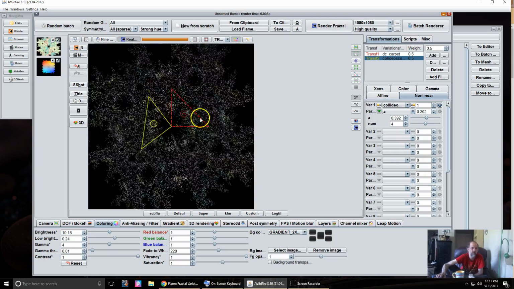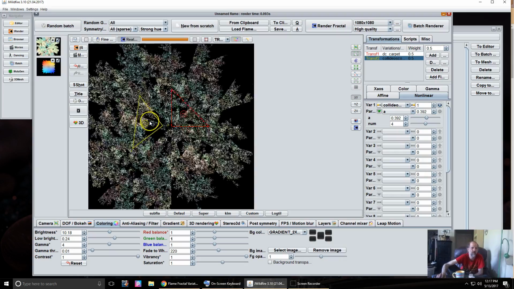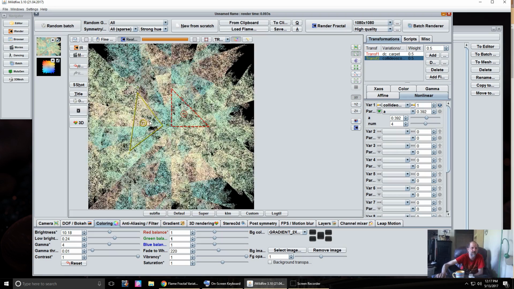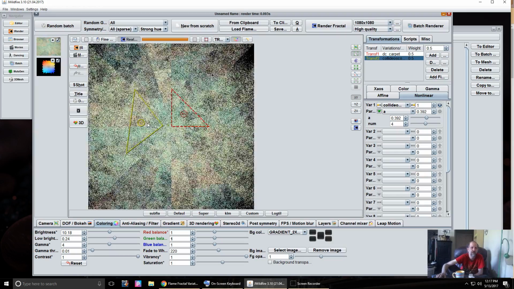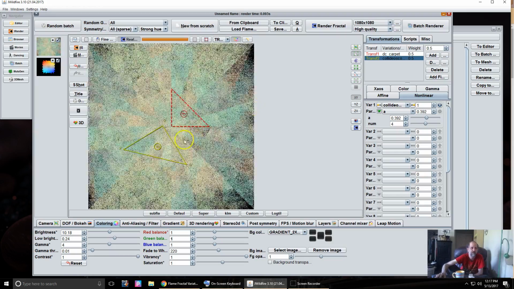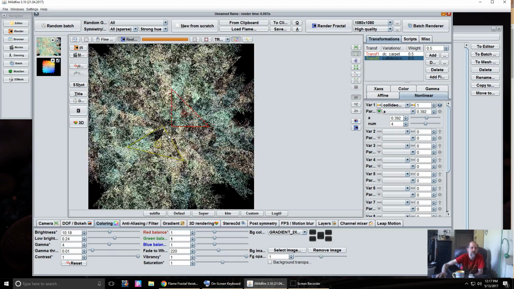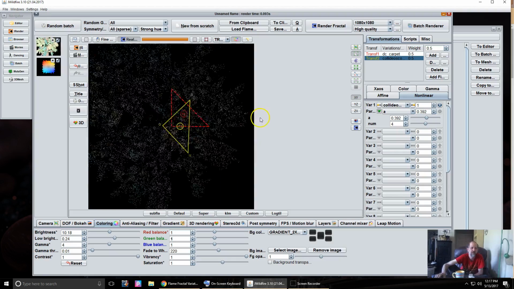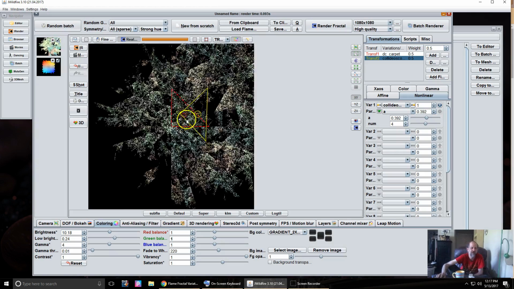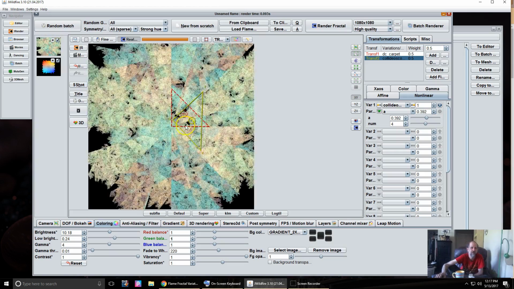If you rotate the triangle, move it around, get some really cool effects. If you make it too big, you see it overlaps, and sometimes that can be a cool effect. Sometimes people think overlapping is bad, but sometimes it can be cool.